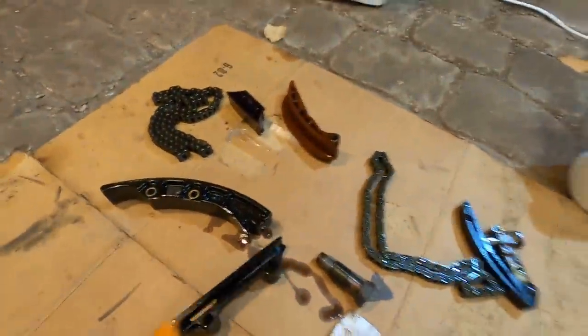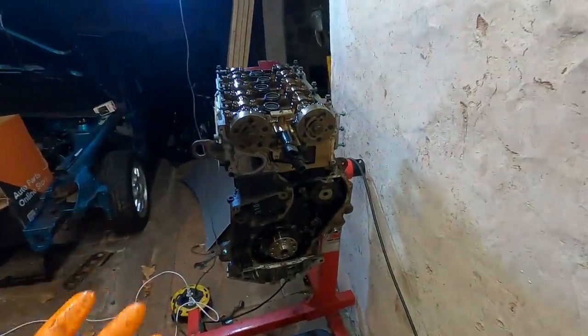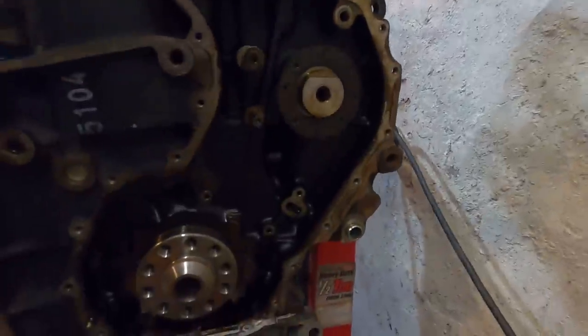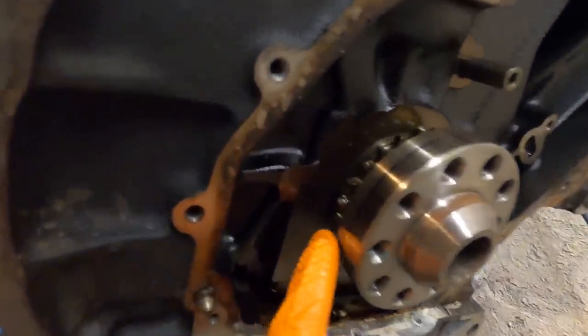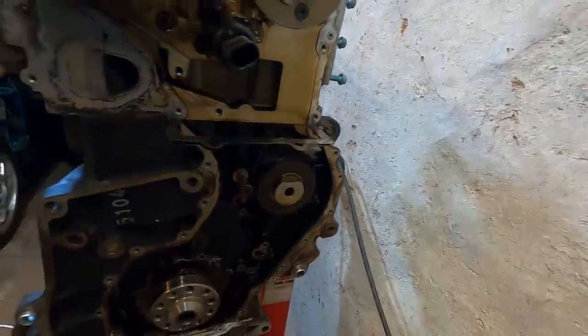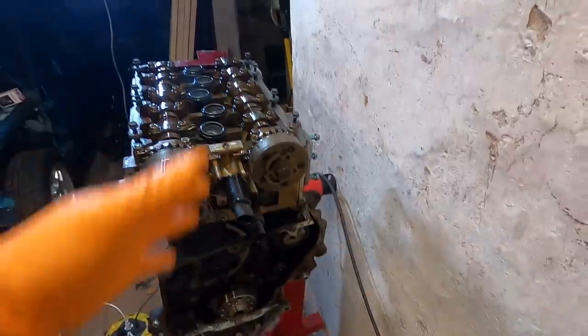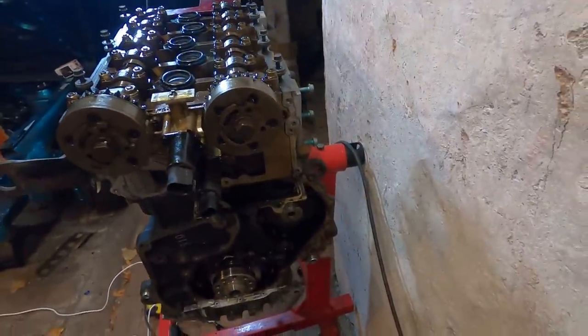We have taken off all the old timing pieces, and now we can go ahead and put all of our new pieces in. Timing a VR6 really isn't too difficult to do. Just make sure all of your points line up. This is flat facing up. The little ground down tooth, which is right there, matching the little line. It's not too hard to do, but once in the car, you have the trains and everything in the way, it's just kind of a pain to get to this spot. But once you're here, it's actually not too difficult to do.